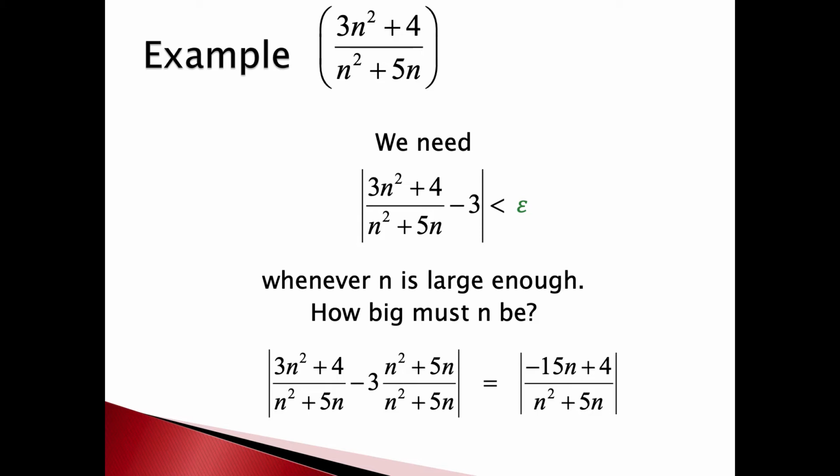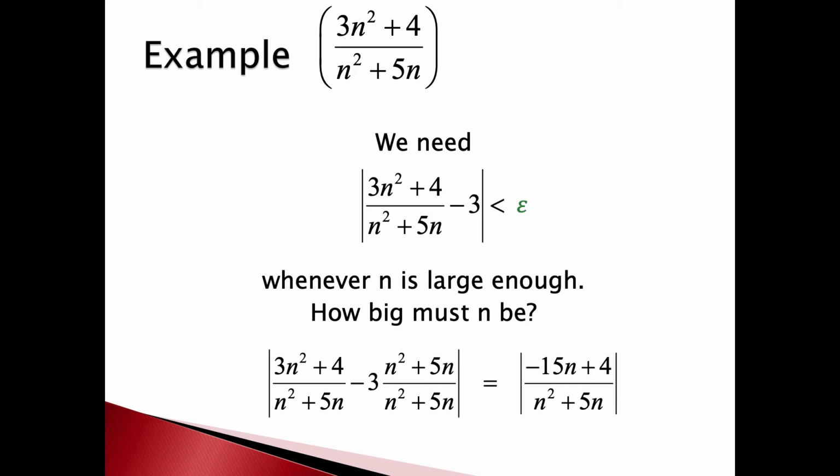That's awesome. And of course, they really should if this is going to work, because I'm going to need what's left to be getting small. So obviously, I don't need an n squared left in the numerator so that it would tie with the power in the bottom. You see that now the n squareds have gone away in the top, but I still have an n squared in the bottom. So this fraction is going to get small and go to 0 when n gets large. So that's step one. I got a common denominator and simplified this a little bit, and I turned that absolute value of Sn minus S, with a little bit of algebra, into negative 15n plus 4 over n squared plus 5n.